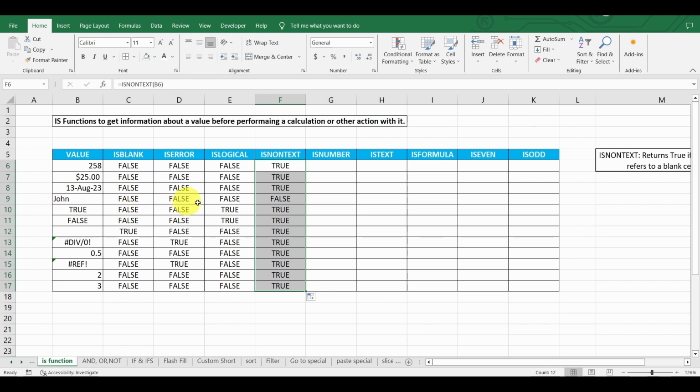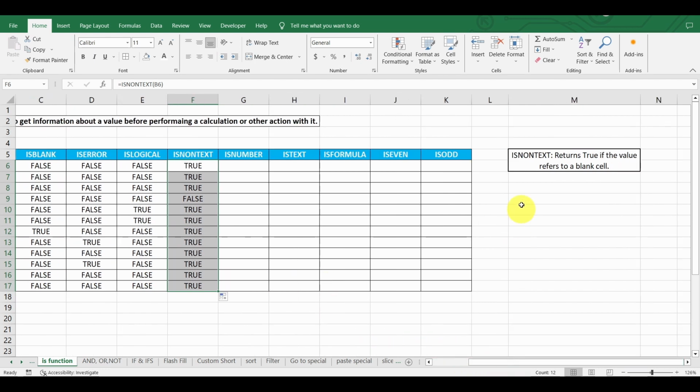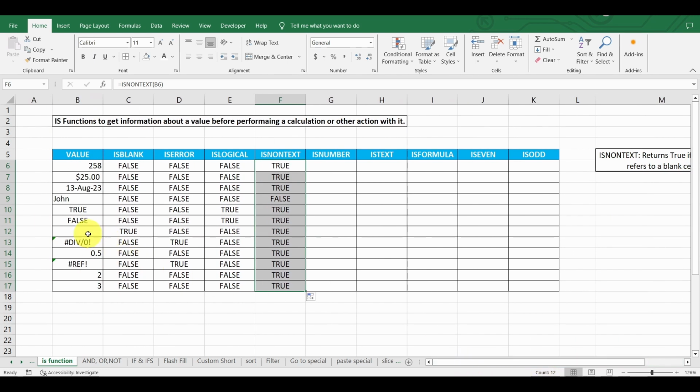Apart from that, if there is any error, logical value, blank, or anything else, it will always reflect true. Here is also a hint: ISNONTEXT returns true if the value refers to a blank cell. Here you can see this is a blank cell and it reflected true. So only the cell which contains text will show false, otherwise all cells will show true.